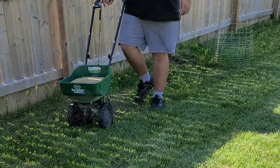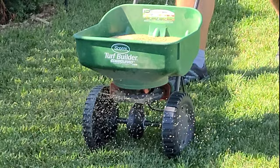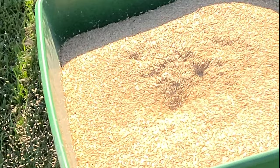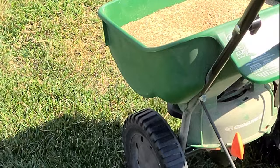Now it's time to throw down some grass seed. For putting down the seed I use the Scotts Turf Builder Mini Broadcast Spreader, which costs about $50 at most big box stores or lawn and garden centres. It isn't perfect or precise, but when working on a budget I'd rather have one tool that works pretty well for many things. So whether you've got a drop spreader, broadcast spreader, hand spreader, or just your hands — use what you've got. I have the broadcast spreader, so that's what I use.